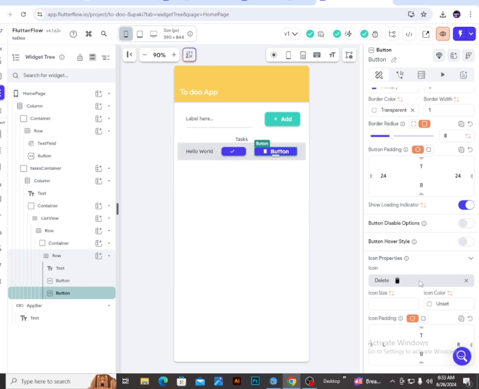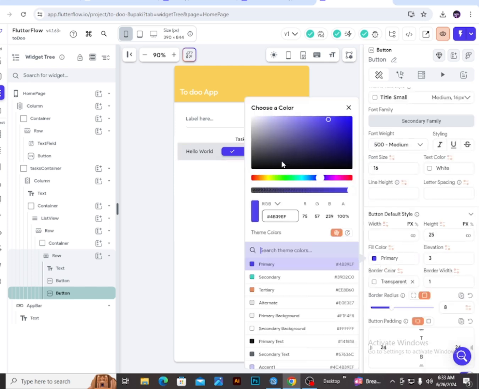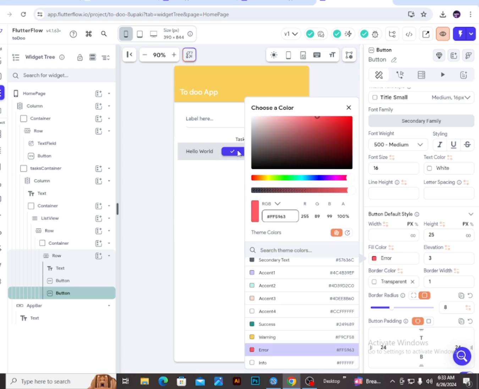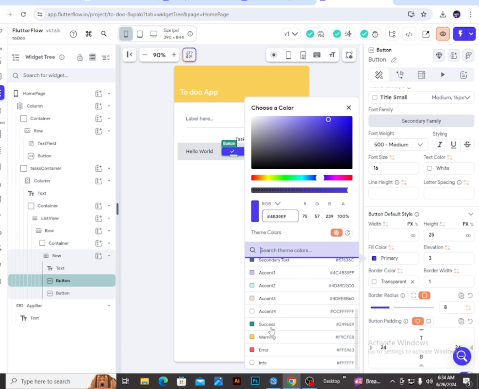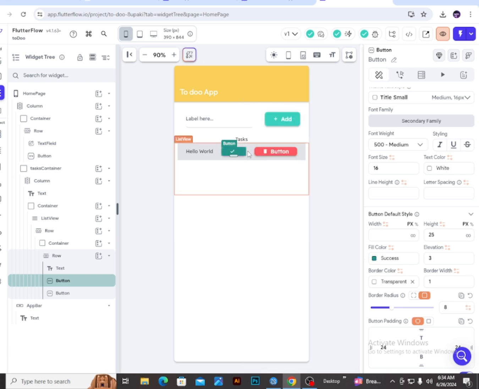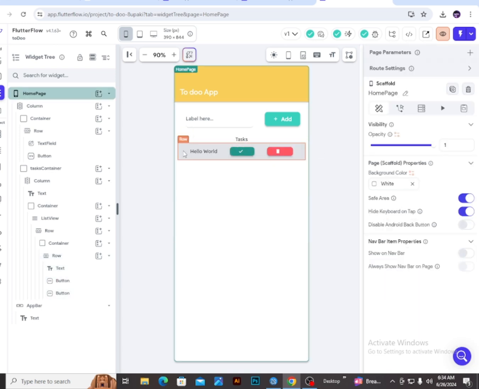Then whilst we're still here, we're just going to set the color to red. So that's going to be error. And then we are going to set this color to success. Right. So let's just increase the width here because it's looking a bit small in comparison to this button here. So we're going to just set this maybe to 25, which is going to look ridiculous. I know, I don't even know why I went for that. So we're going to set that to 75, and that should be fine. We're not trying to go for anything fancy.